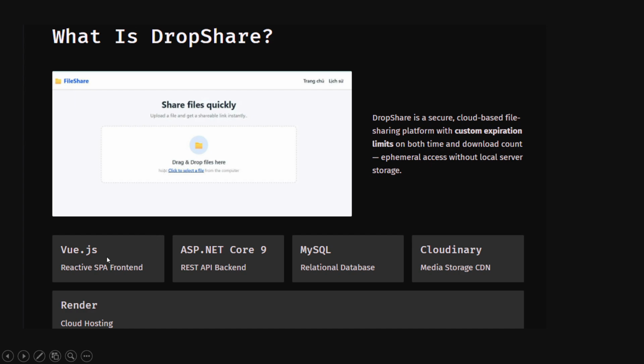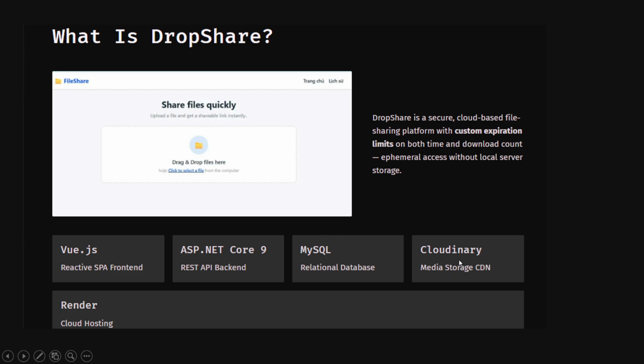For the user interface, I built a single-page application using Vue.js. On the back-end side, I engineered a REST API using ASP.NET Core 9. Because cloud platforms like Render don't have persistent local file storage, we connected the API to Cloudinary to access our media storage.